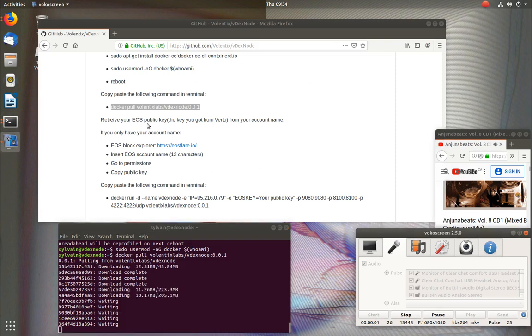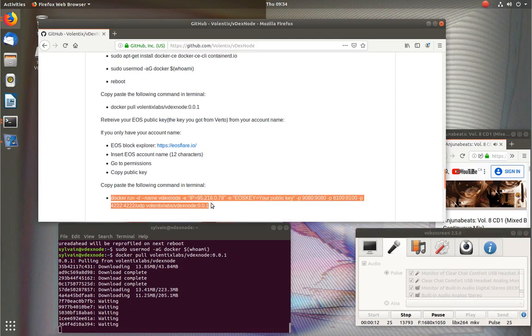Okay, so I'm back. In the meantime, I thought that we could go and retrieve your EOS key if you have it and it has an account. So you're going to need this to paste into this command, okay, right here on your public key. So for those who don't have it, you can go to EOS Flare.